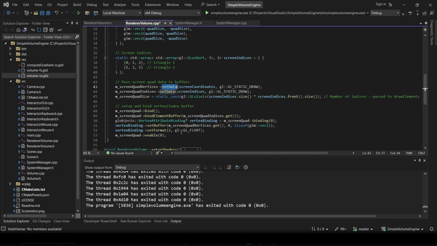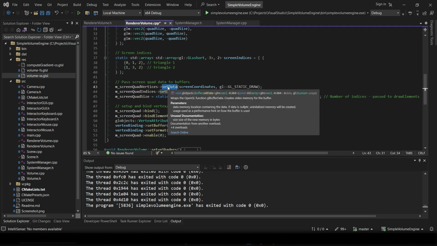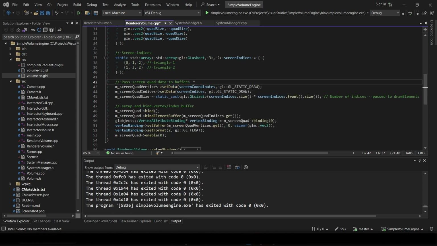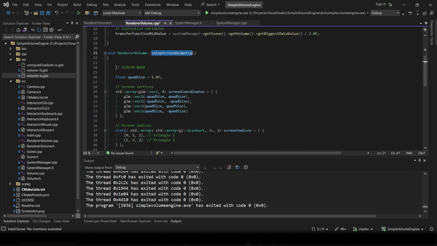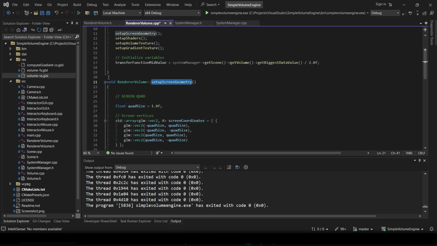If you have tried to run the code and it's not working, this will probably be the reason, and you might need to change this. Maybe I will change this in a later version. You can just ask me if you have problems with this in the comments, and I will try to help you. So that is the screen geometry. It's basically this screen quad that you are doing your ray tracing on, the image-based rendering.